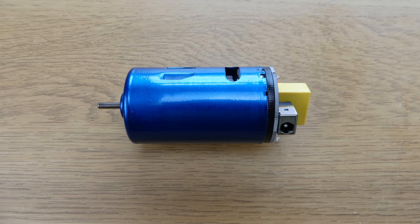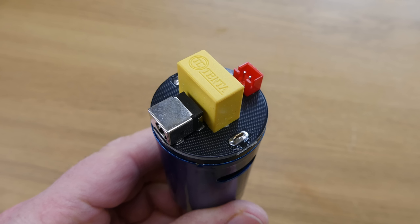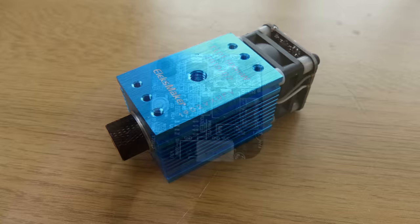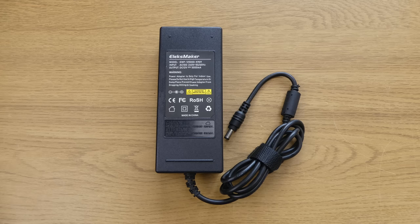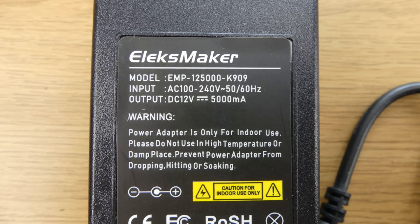The spindle motor is a 555 unit, 36mm in diameter, and it operates on 12 volts DC with a specified no load speed of 8000 RPM. The laser is a 500 milliwatt unit, and it fits into the Z-axis carriage assembly in place of the spindle motor. The power supply is a brick type with a C8 figure of 8 input connector. It's suitable for 110 or 240 volts input, and it has a 12 volt 5 amp output.